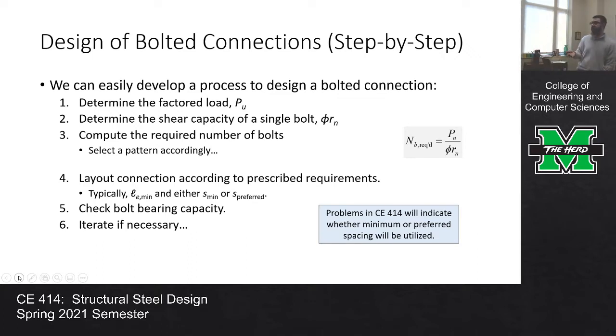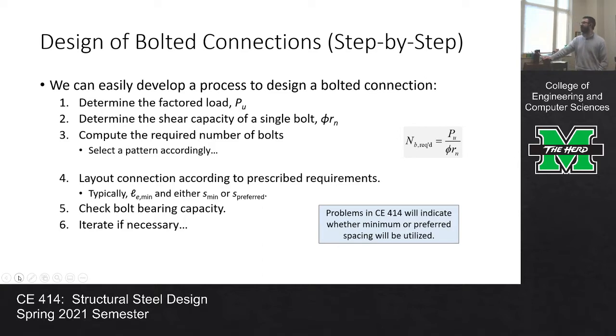And then we determine the shear capacity of a single bolt. So we look up the bolt that we're using. If it's an A325-N, 3/4 inch diameter bolt in single shear, we look up the capacity. Whatever that number is, let's say it's 17.9 kips. So we've got 200 kips on the connection. Each bolt can hold up 17.9. How many bolts do you need? Just divide. There you go.